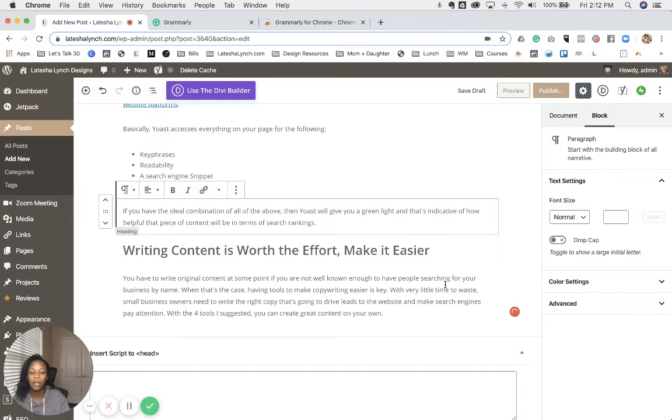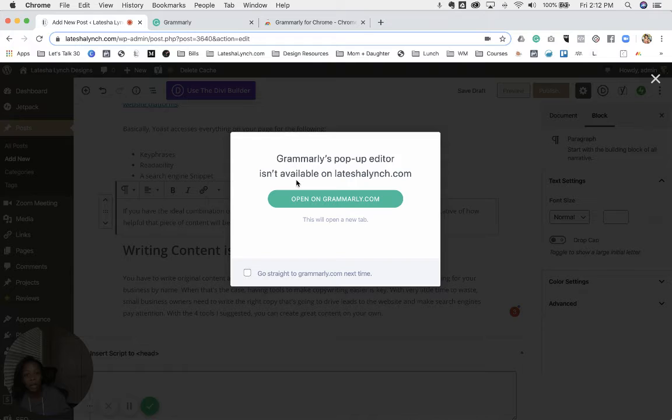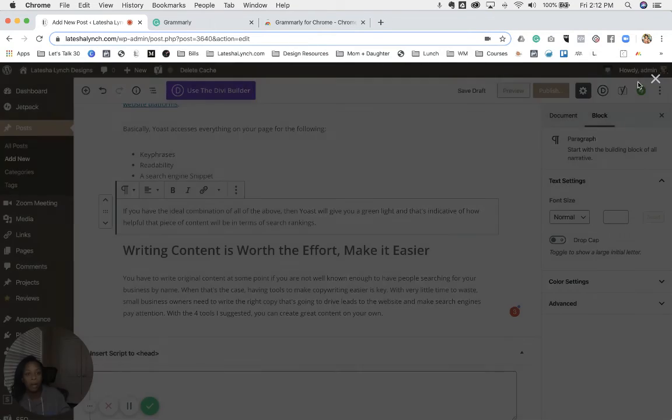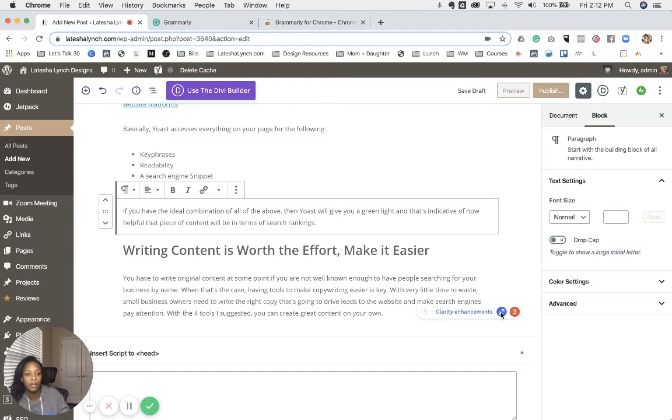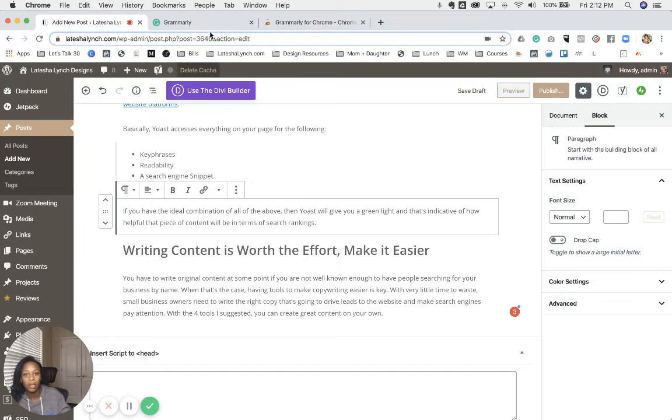So when you get to the end of your content, Grammarly does a little check for you and just says, okay, you made some changes, but there are some things you can still be editing. So there are things that you can edit for clarity. There are a few other things. If I were to click on this, I can edit this in Grammarly. It'll let me open Grammarly.com. It'll give me options and it'll tell me the rest of the things that I've screwed up. Enhancements, I want to go ahead and open Grammarly.com. I'm going to save this draft real quick.